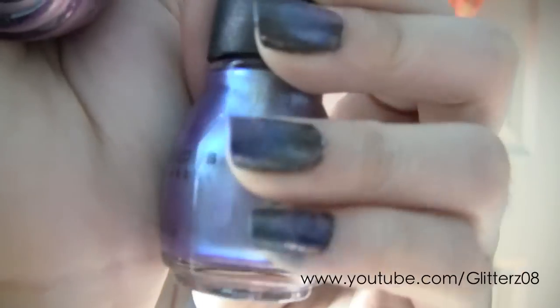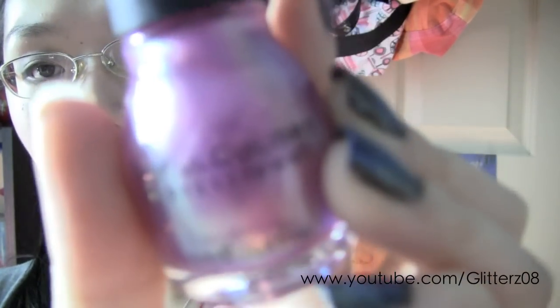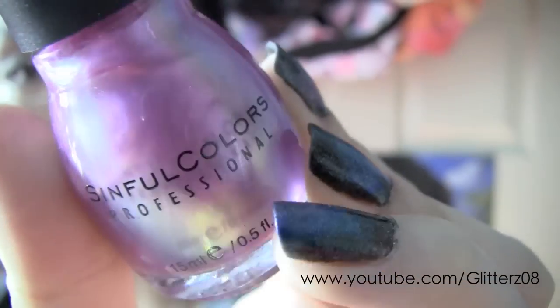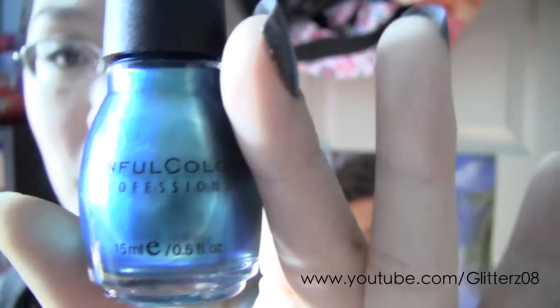Some other great dual-chrome, reflective, cool-consistency polishes that are totally awesome for this galaxy design: the first one is 'Let Me Go' by Sinful Colors — when I first saw the swatch online it was just amazing and I had to get it. The next one would be really great if you're doing more of a pink and red tone theme — this is 'Bailey Mist' and it has pretty much the exact same consistency as 'Let Me Go'. The next one is a little bit different — this is 'Gorgeous' — the consistency is more like the first Night Blue I showed you, and this is actually a dupe for 'Mermaid to Order'. I have both and they are the exact same thing.